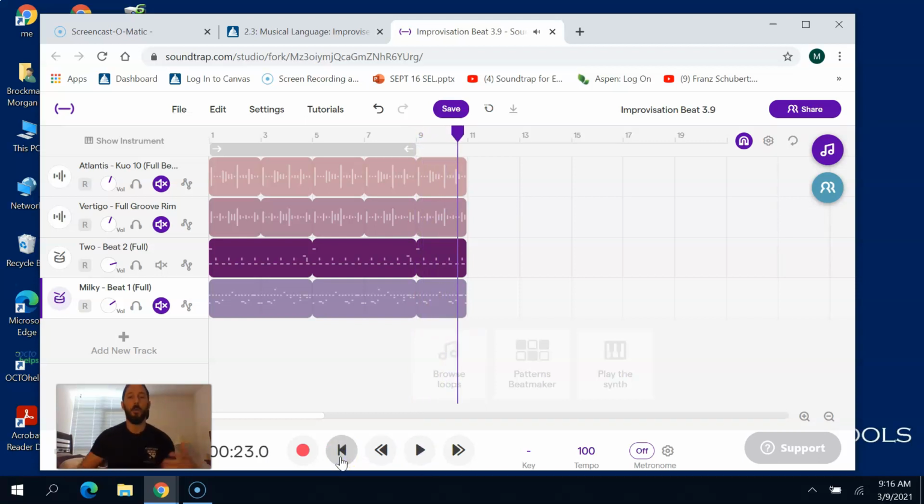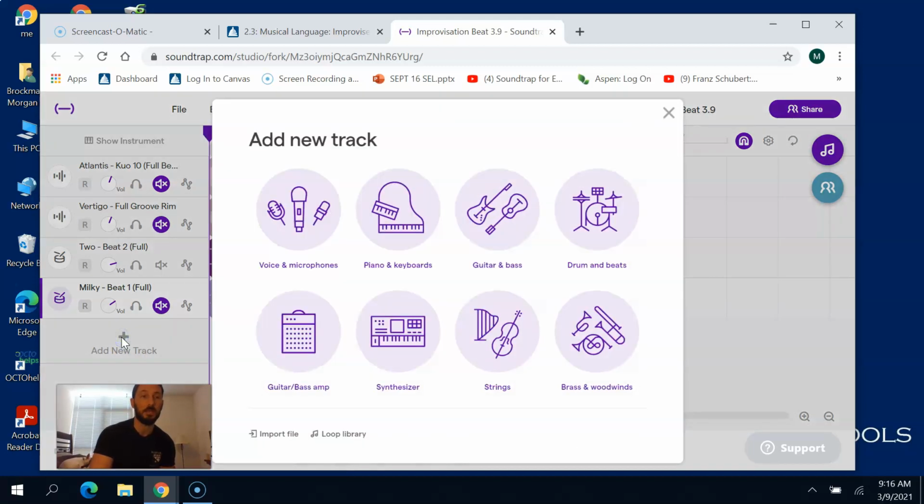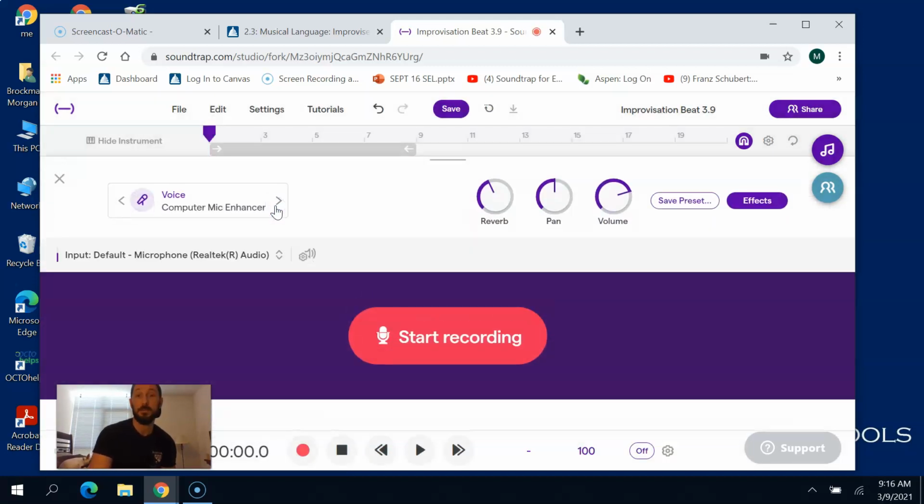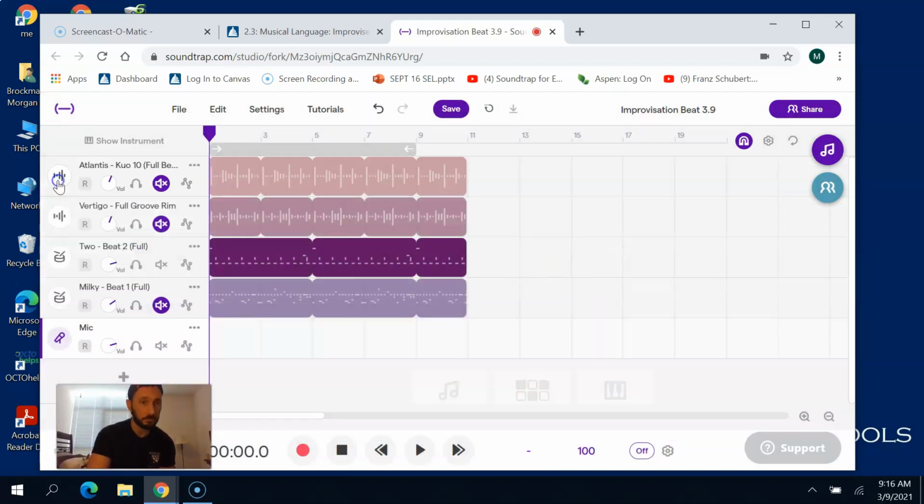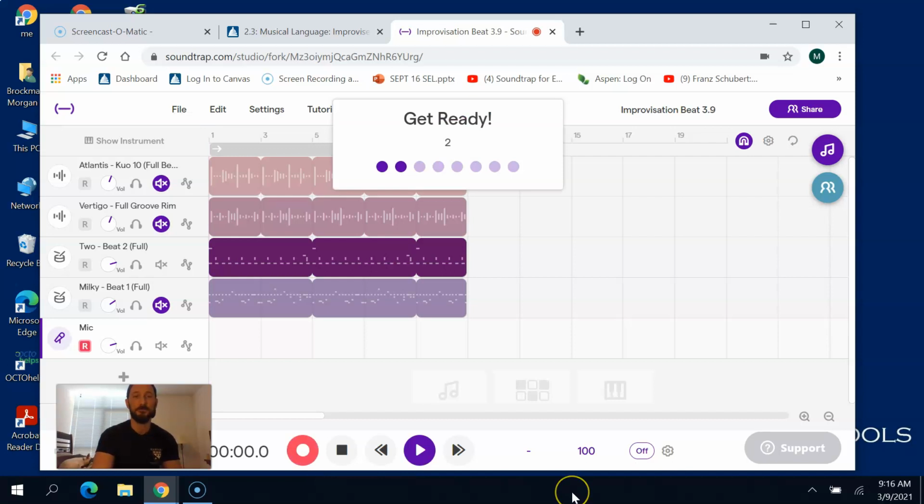Okay, so once I've done this a few times, I have an idea of what I want it to be. I like this slower tempo. I'm now going to go back, add a new track, and I'm going to record myself. Make sure the R is highlighted, and then you'll go ahead and hit the record button and start. And remember, it only has to be about 15 seconds, and it's improvised. If you make a mistake, keep going. That's totally fine. That's the whole point of improvisation, to recover. Here we go.